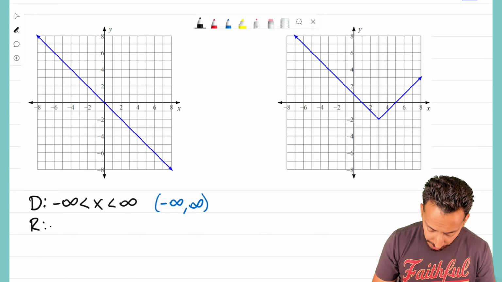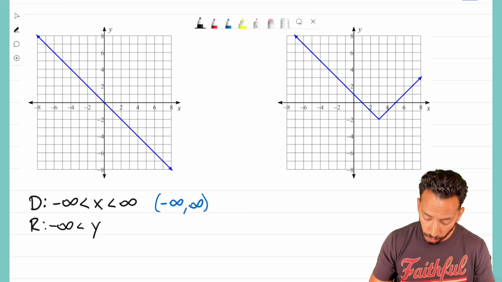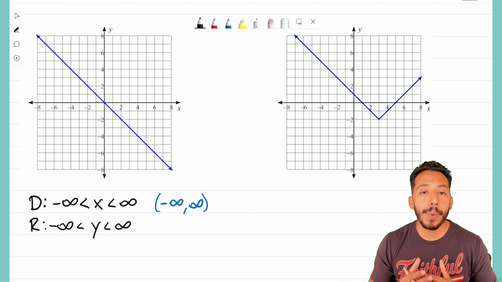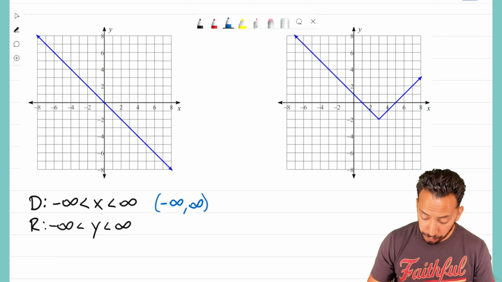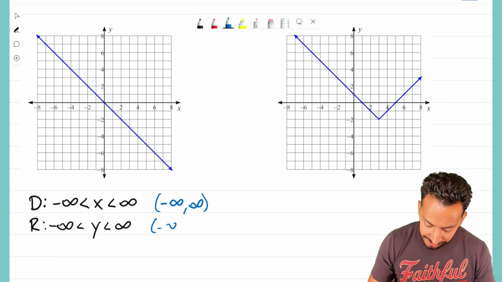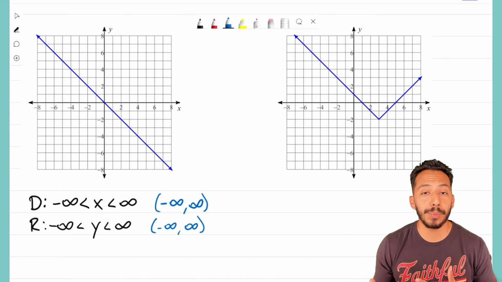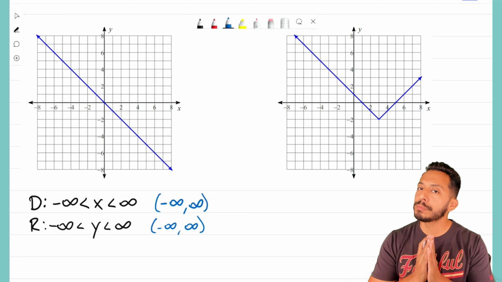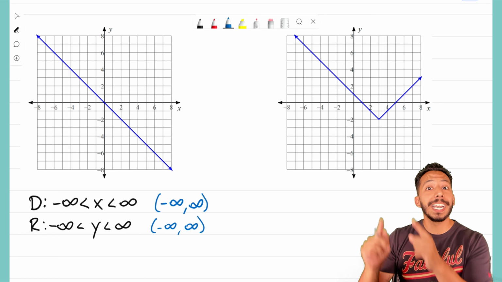So what's our range going to be? Well, it's going to be negative infinity. We're not putting x's now. We're putting y's. For range, it's always a y, all the way to positive infinity. That's the way to write it. Again, if we're using the inequality way, or if we're using set notation, notice that it's actually going to look exactly the same as the domain was. Okay, so for that first graph, we know the domain and the range are both going to negative and positive infinity. All right, let's try this guy.